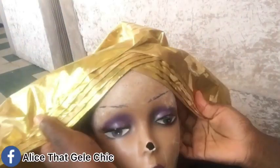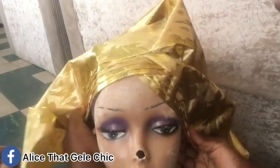So guys, I'm done attaching the upper parts. So this is it. It's halfway, guys. You're going to sew it halfway, so right at the middle you stop. So now you're going to go down to your mannequin head and start tying.